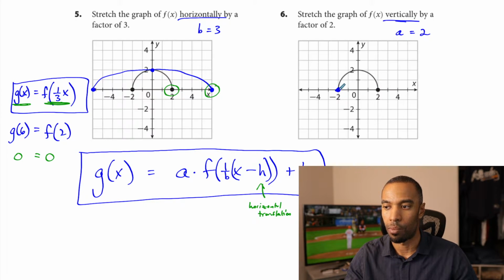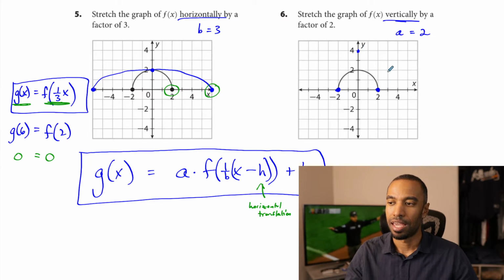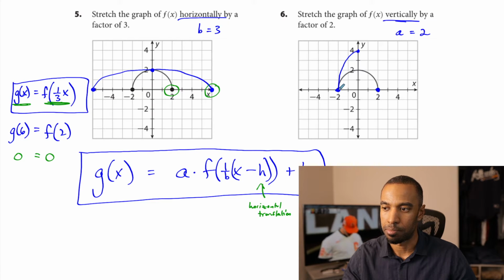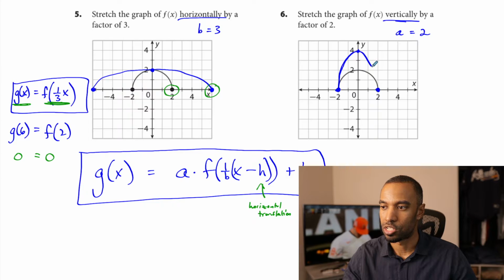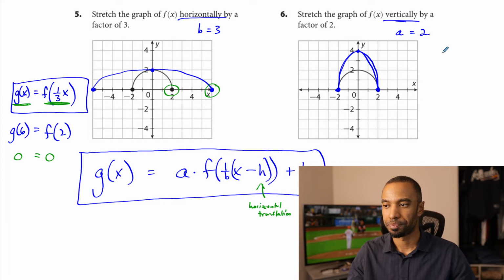But these points are right there on the graph, right here and right here. What is distinctly stretched is this 2. By a factor of 2, it gets doubled. This becomes 4 right there. And it goes from a semicircle to a semi-ellipse. Number 5 was the same. It goes into a semi-ellipse right there. That is stretched out, whoa, like that right there. And that's the appearance of the graph.